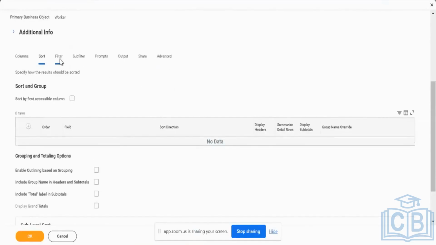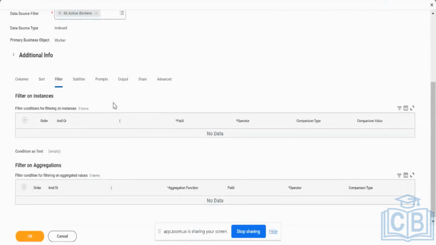Alright, next, filters. I can have specific filters the way I want to filter my report. It is always advised to have at least one or more filters, from a performance side of things. It is important that you use at least a few filters so that your performance is not hampered, especially if you are going to use non-indexed data sources. It is advisable to have filters, otherwise you may run into several performance issues.